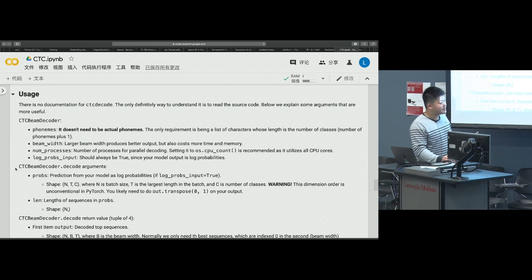This caused a lot of issues in the past. So we basically provide a simplified documentation here of the arguments that we think will be useful for our homework. There are actually more arguments, but either we don't know what they mean or they are unrelated to our homework.